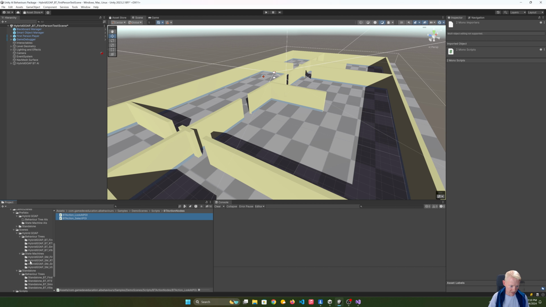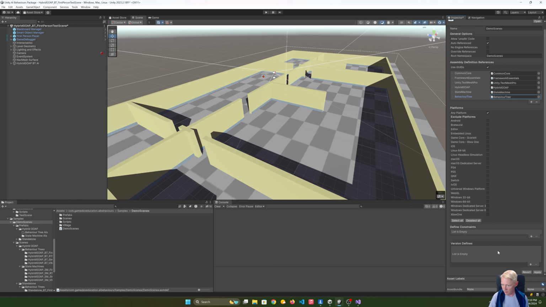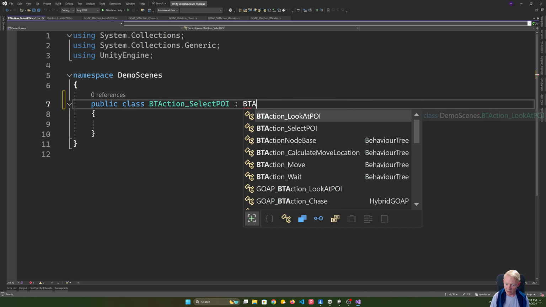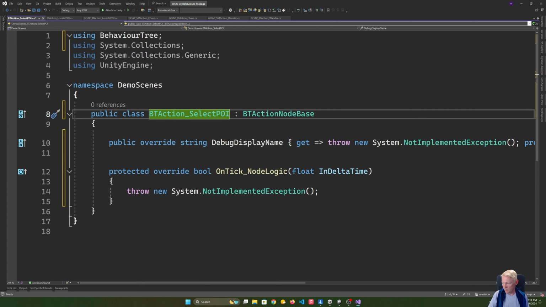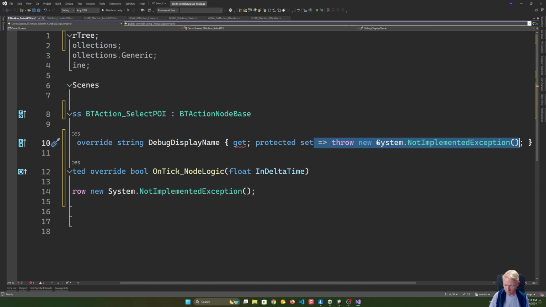And the reason for that is we need to remember, in our assembly definition, we need to add in our behavior tree setup there and apply that. So with that applied, we should now be able to say action node base like that. So that's good. Understandably, there's a bunch of things it's grumpy at because we need to implement them, and that's fine. So I can clear out this. And again, give this a suitable default.